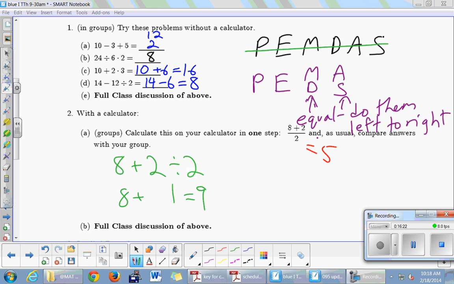typed in, which means we have to go out of our way to do something extra to tell the calculator, hey, there's a complicated numerator up here. That long division line, we can look at that and we can see that the 8 and the 2 are all upstairs, but the calculator can't see it. And so the way that we have to type this thing in is to insert additional parentheses around the 8 plus 2, divided by 2, to tell the calculator that that 8 and 2 are all upstairs. And if you type it this way, you will get the right answer of 5.